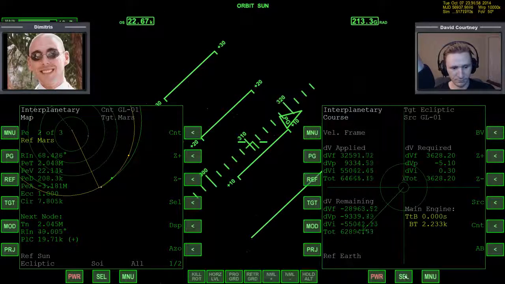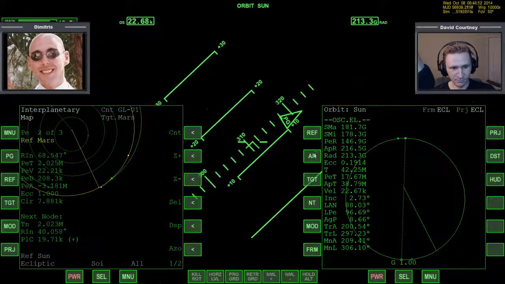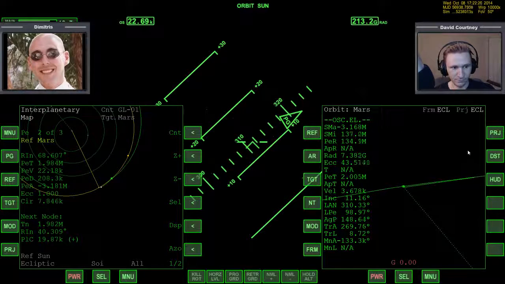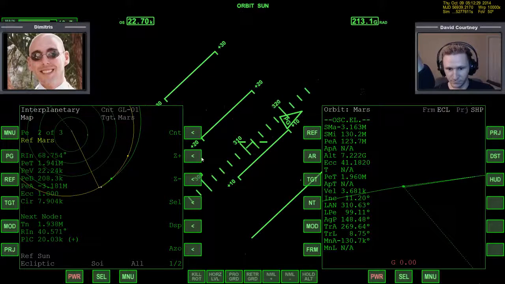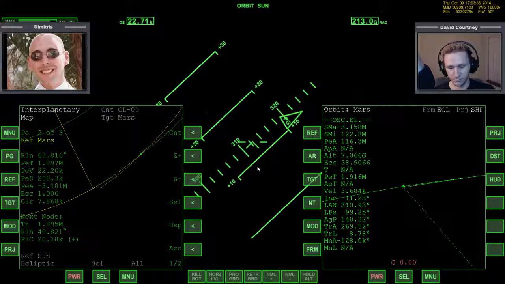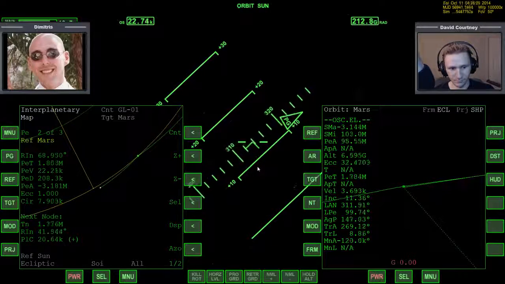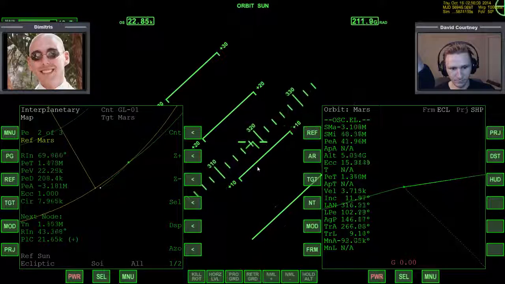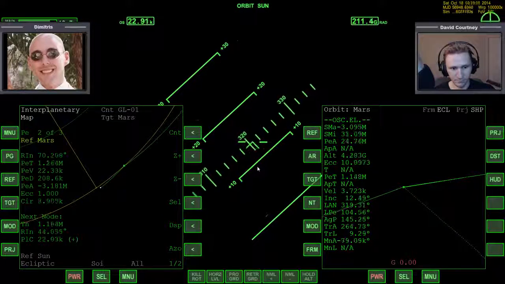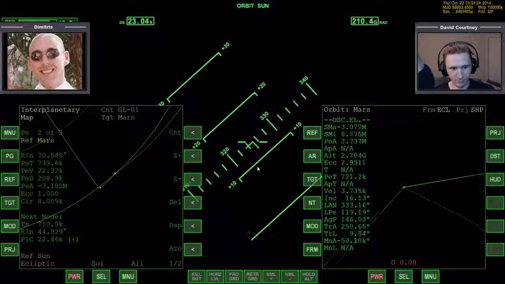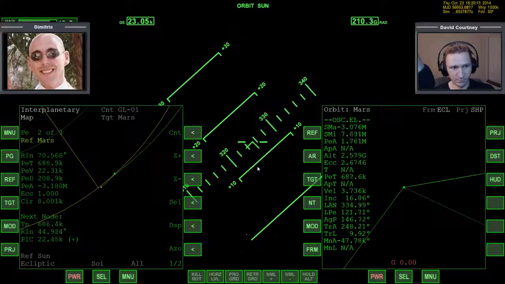Okay, so we're arriving at Mars, and you can see that the periapse altitude actually went the other way around than where I was hoping it would go. We were at minus 2000, and I was going minus 2400, and I was hoping to go up, but it went down, and now we're aiming. We're going to arrive at Mars, and we're going to be aimed straight at the center of it. So we can even do a correction out here if we want.